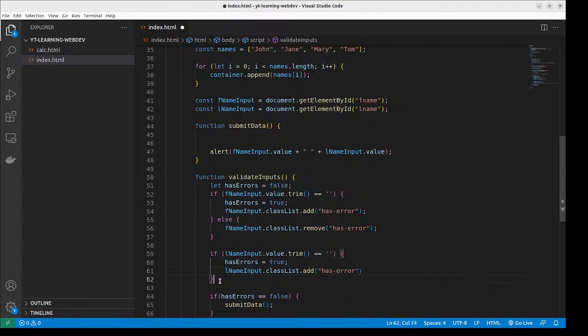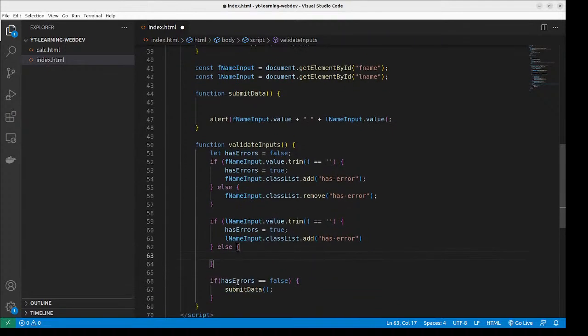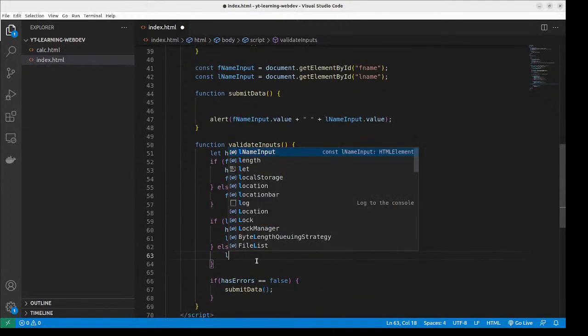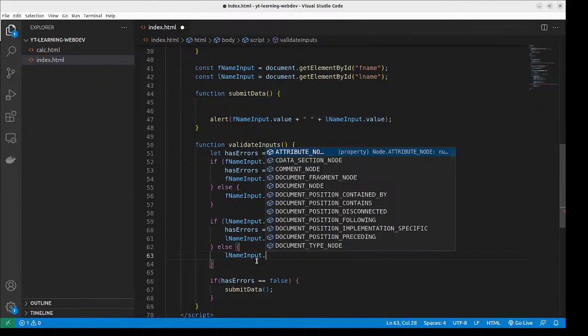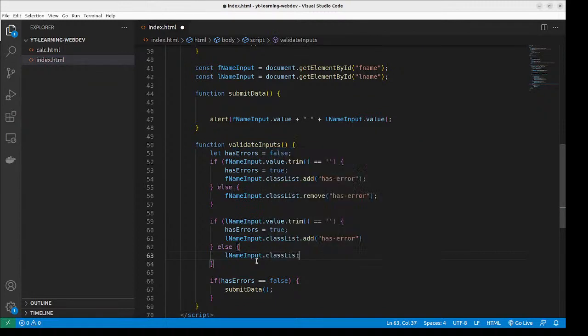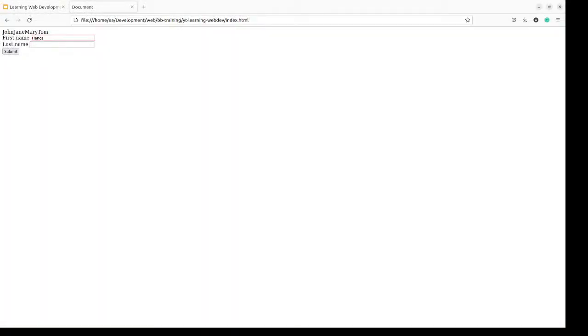Then we need the else statement part too. So with that we are now doing validation for both input fields, so we can save our code and move back to the browser to confirm what we've done so far.